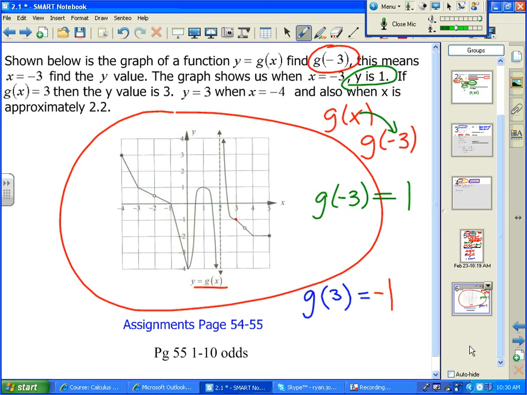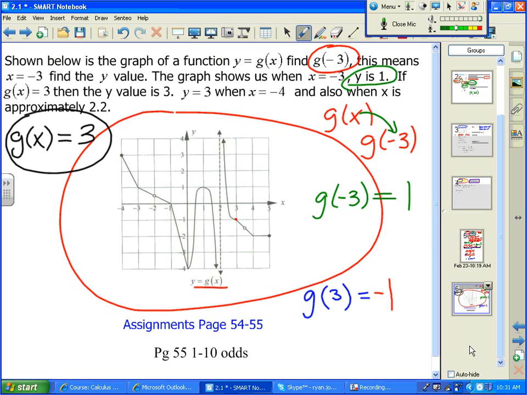Okay? Now, I don't think we'll need to do any more. This is a review from 8:30. The only other option is if I gave you the opposite type of operation. Now, in black over here, I'm looking for g of x is equal to 3. In this case, you're given the y, and you're looking for x. You can physically see it.